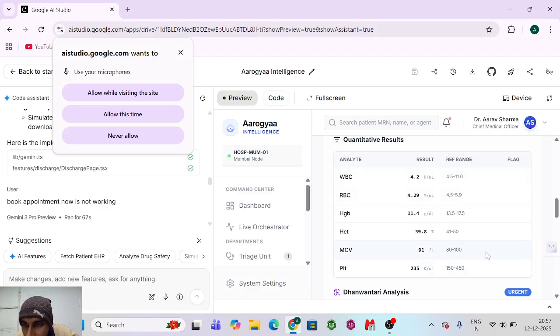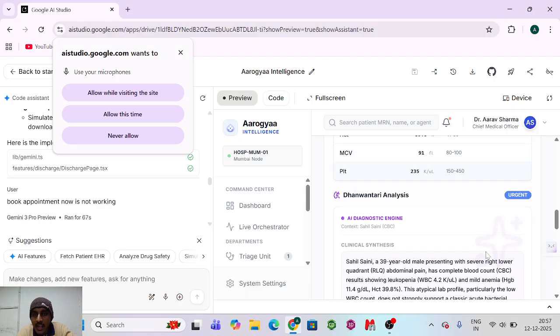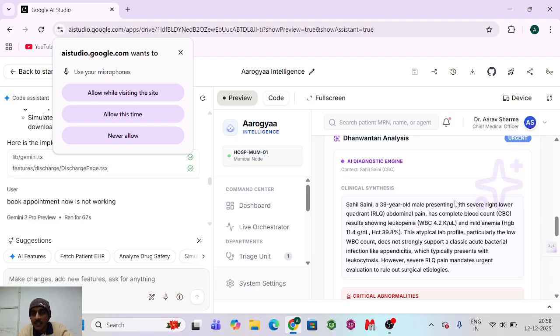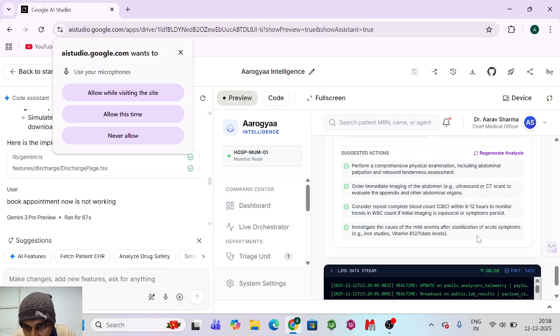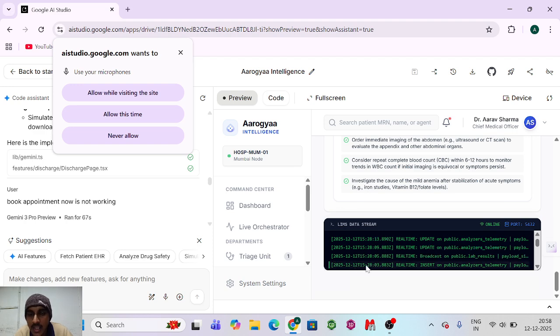These are the quantitative results by the lab, and then you have Dhanvantari analysis, which will give analysis of the report and critical abnormalities, even the pathophysiology of the report and differential diagnosis which are required. And we have the LIMS data stream, which gets updated with each and every update in the page.